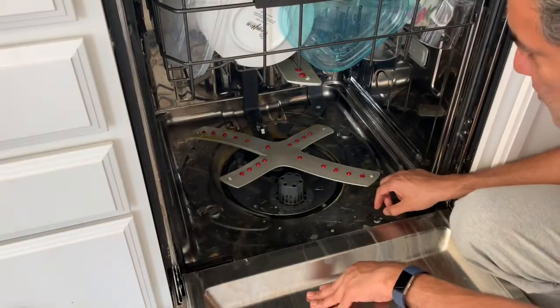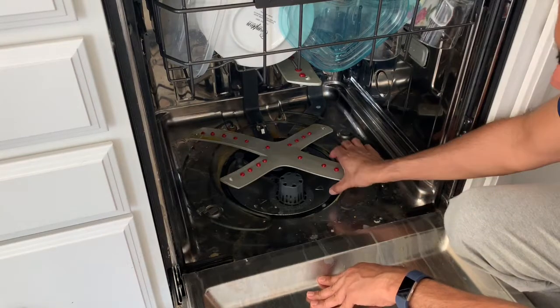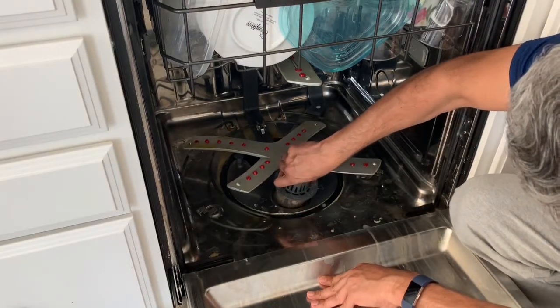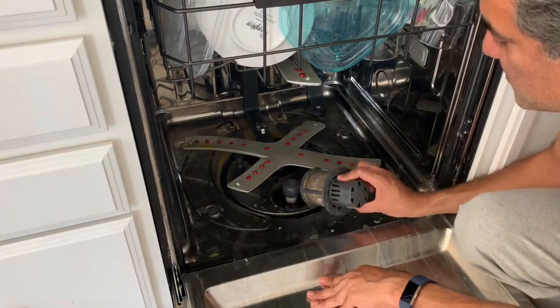So in this video, I'm going to clean the filter of this GE Cafe series dishwasher. This is the filter that needs to be opened. I'll just rotate it like this and take it down. Oh, that looks pretty gross. That's why it was smelling.